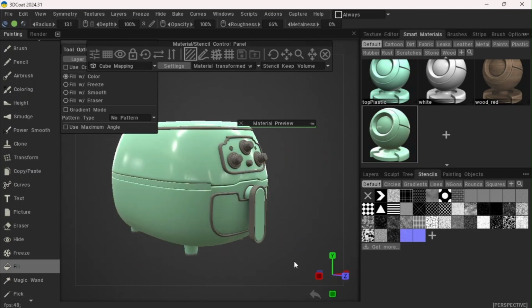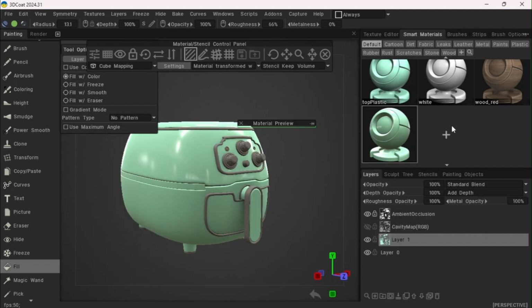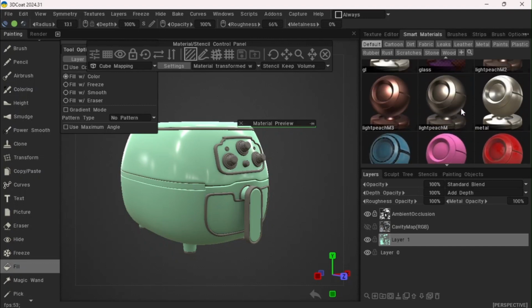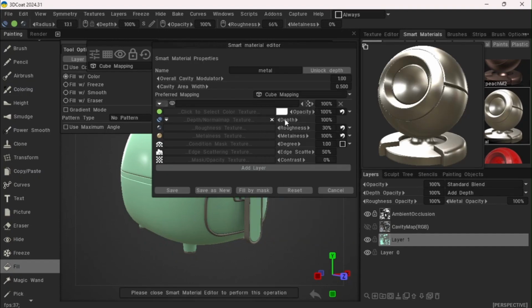Okay, now the rest of the parts, those are metallic. So I'm gonna remain on the same layer. I don't think I want to change layers too much. So I have a metal material. Let's double click it. It's pretty much a new material, and I set the roughness to 30 and the metalness to 100.